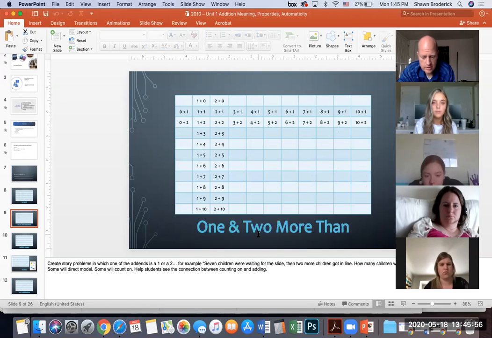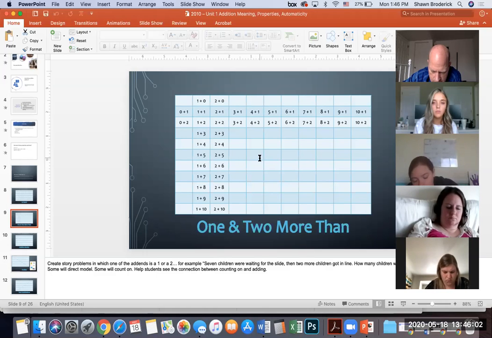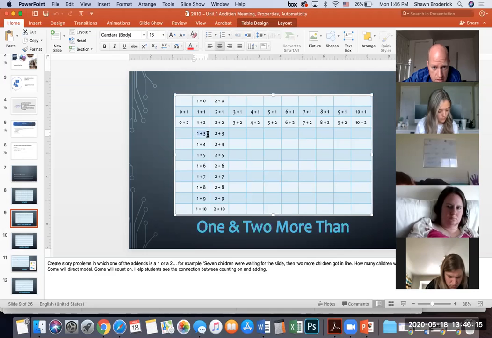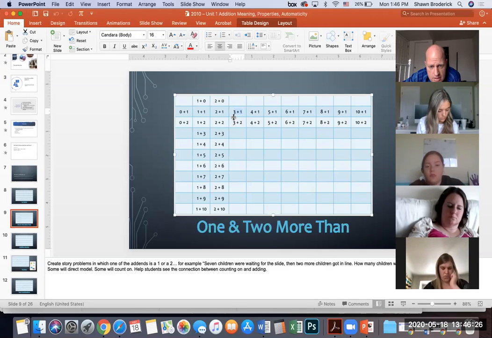So one thing that you can do is connect counting to addition by knowing the facts with one and two more than a number. So if you want to do 1 plus 3, all you have to do is take 3 and then add 1 to it. Or here's 3 plus 1. So with the commutative property, we can do either one and just count on from that number. Okay? And so you start with 3 fingers and you put 1 more on and you count and you see that the sum of 3 and 1 is 4.